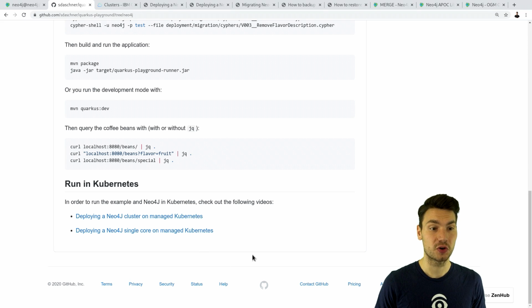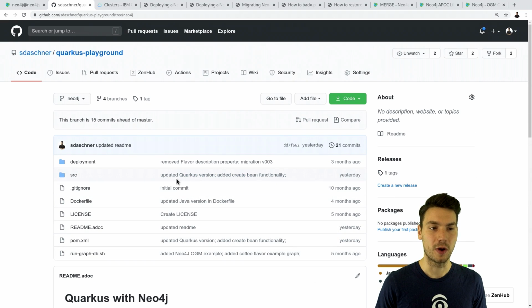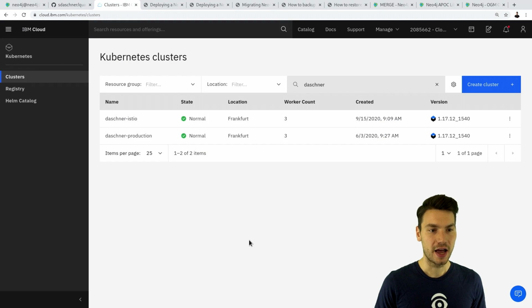I want to actually show you how to run this in a more sophisticated cloud native way, where Quarkus really shines, to say how can we deploy this on a Kubernetes cluster. I have some Kubernetes clusters here. I usually use a managed cloud version. I use the managed IBM Cloud, the IKS Kubernetes service, to create some clusters. And I want to access such a cluster here.